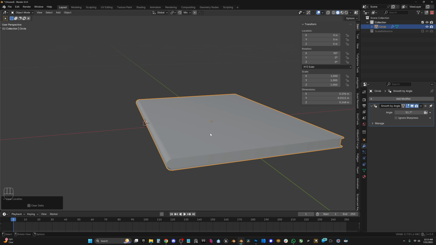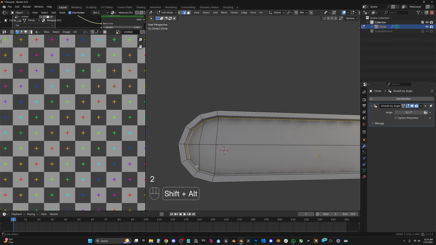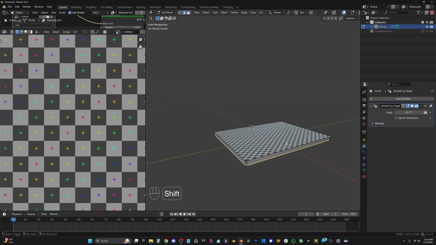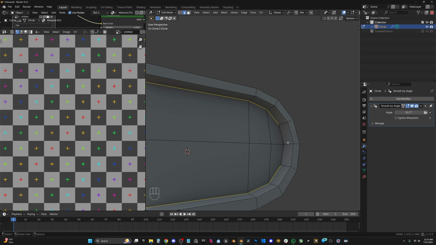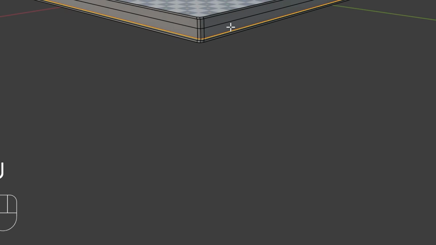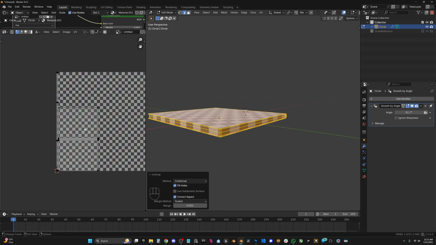That's pretty nice. Let's get into some very, very quick basic UV unwrapping. Go to edit mode, and I'll just select this edge here, kind of on the inside. Why am I selecting this? Well, to me, this is a natural place where we would have a seam. So select all those edges, hit U, mark seam. Now, if we unwrap this right now, let's just go Unwrap Conformal. Hey, that's pretty good. That worked out nicely.